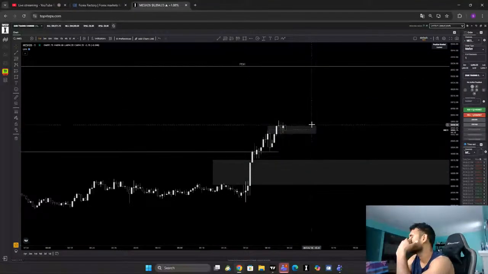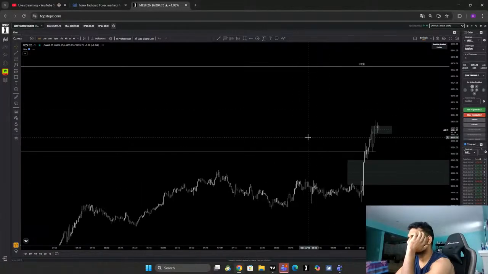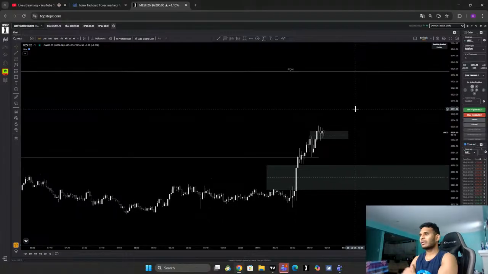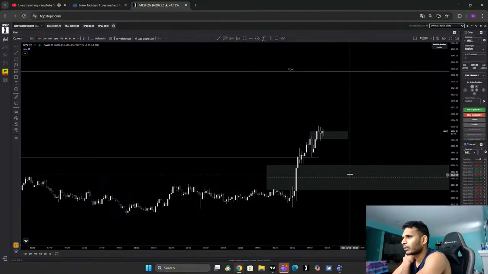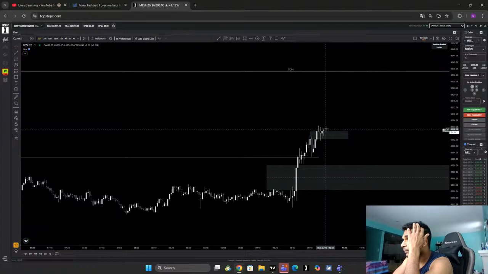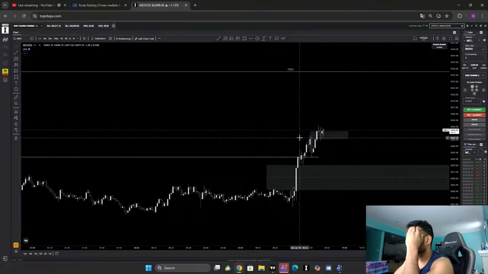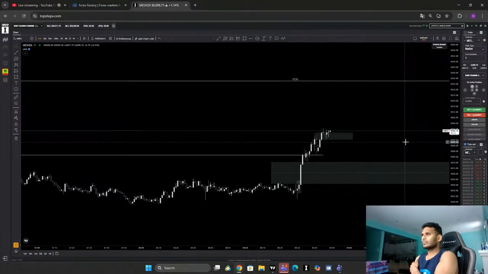But that's not the case because you cannot enter this kind of thing. This is not my entry. Buying at the top, I cannot buy at the top. I'm not a guy who wants to buy at the top. I want to buy at the bottom. If the price drops down to this level, print any model, I can target that. That's a good entry. If you buy at the premium to the top of this group, how good is it going to be? That's something you don't need to do.